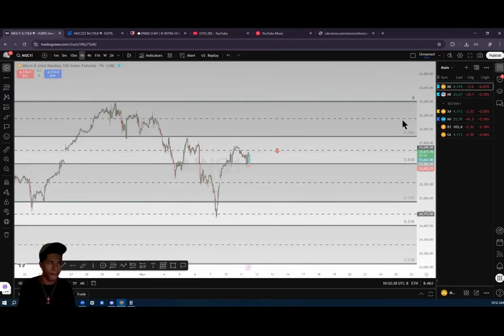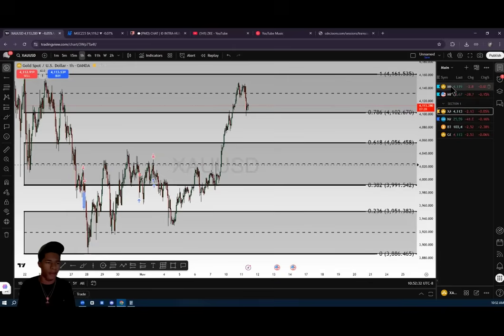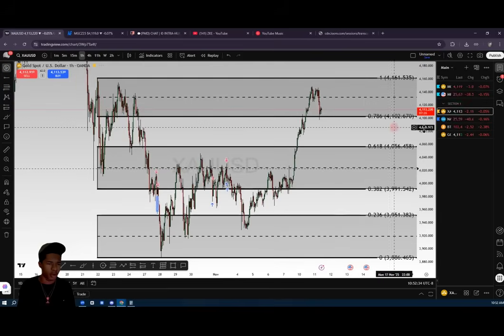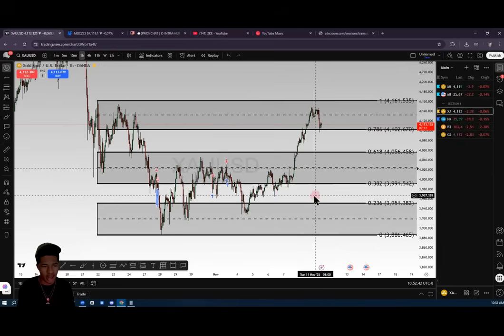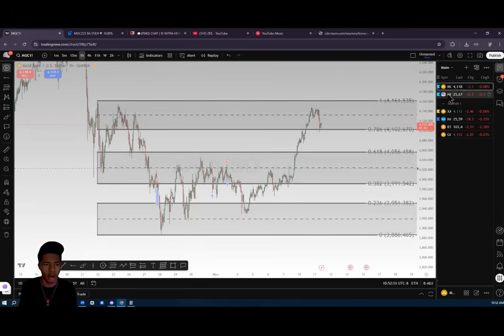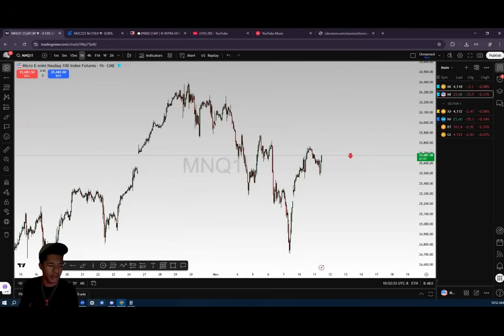Why is it glitching? Okay. Same thing with gold. 786. You know what I'm saying? 50%, 50%. We don't really take trades at the 50% of the auction, but 50%, 50%. And the spaces in between. Direction model, obviously we will have these red, black, and green, but I don't have them color coordinated right now. Cool. Yeah. So that's the fibs.